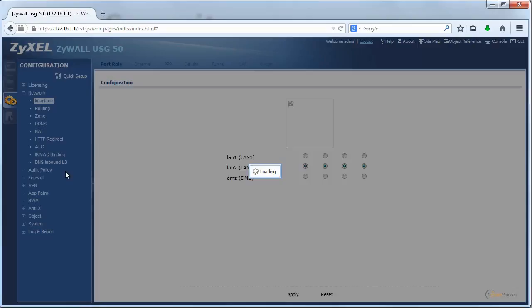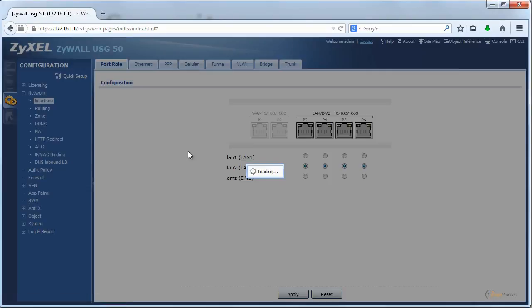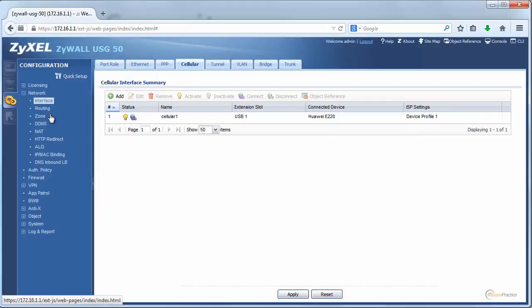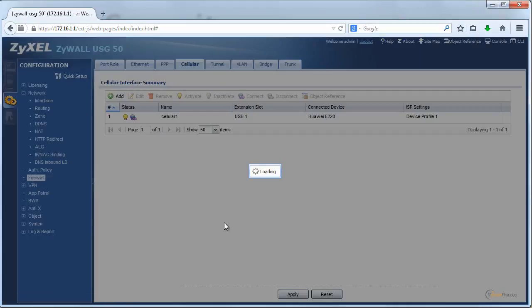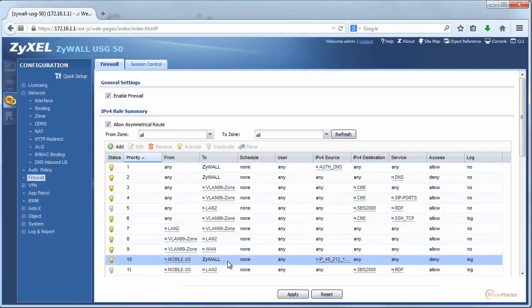Okay, we go to configuration, interfaces. What I use is 3G. Please note it's connected, it shows it's connected. Routing, that's what we saw. I want to show you firewall. I don't have a lot of firewall rules now because I don't use that connection anymore. It's my backup connection.